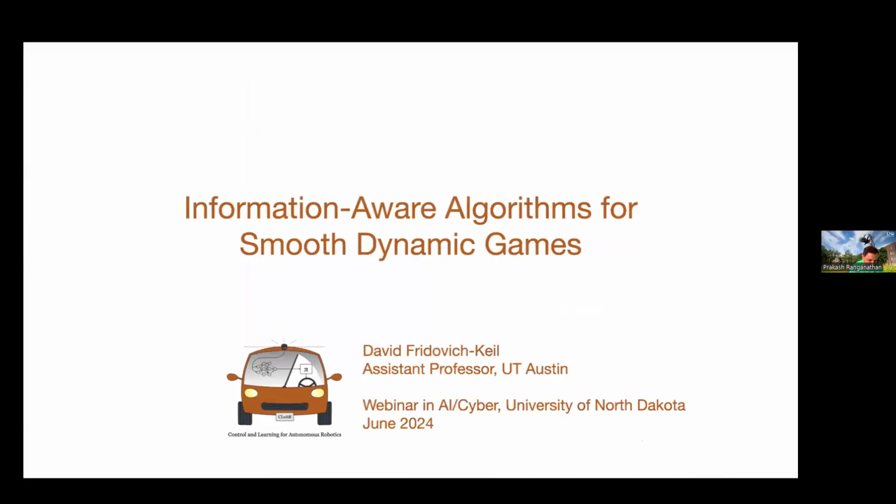Okay, fantastic. So again, thanks for having me. Today I'm going to tell you about a line of work that's been going on in my group for the last several years. The general theme is going to be game theory, but the specific direction I want to investigate in this talk is the role of information when you're designing algorithms to solve games.